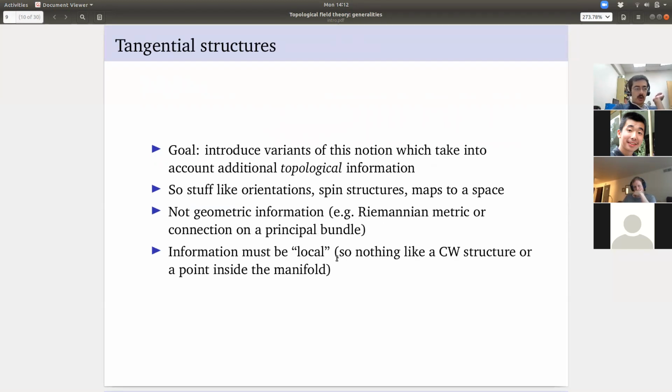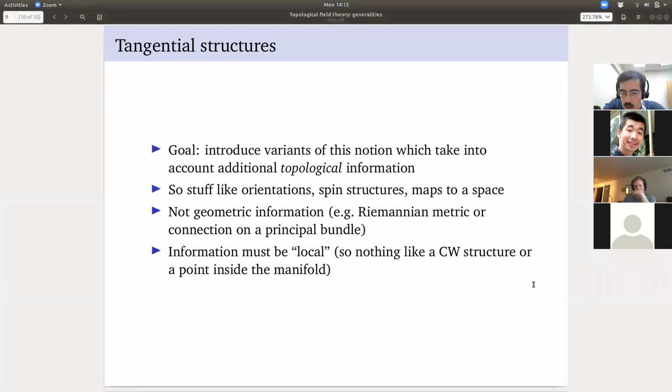Okay, so we're going to spice this up a bit because there's different kinds of things we might care about. Tangential structures are a formalism to generalize the notion of Bordism when you take into account additional topological information. For example, we had our diffeomorphisms identifying the boundary of our bulk manifold with the two things we had. But what if we want those to preserve orientations? Then you get a different notion of Bordism and a non-isomorphic Bordism ring. And so tangential structures are a very general way of doing this. I think, like I said, Lashof was the person to do this. And what we're going to do is account for topological information, so things like orientation, spin structures.